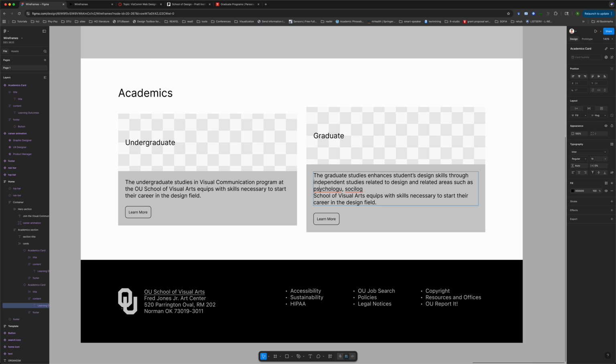Basically what I'm trying to say here is that it'll prepare students to be a researcher, or advance their career in the industry, or become a teacher.